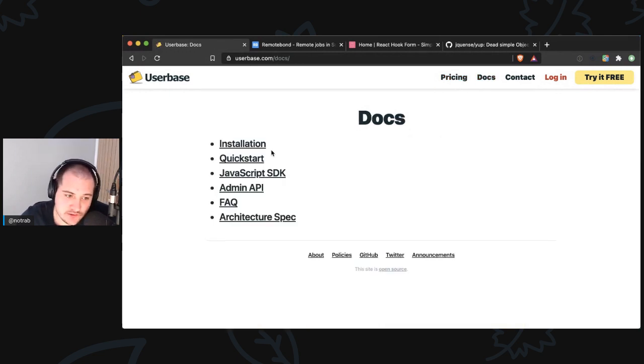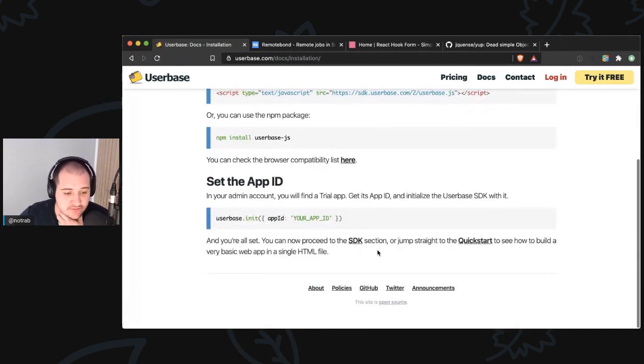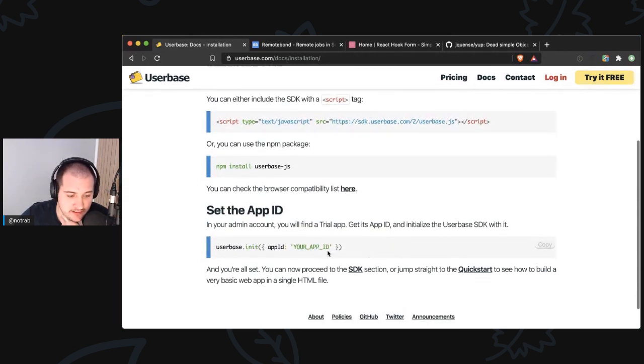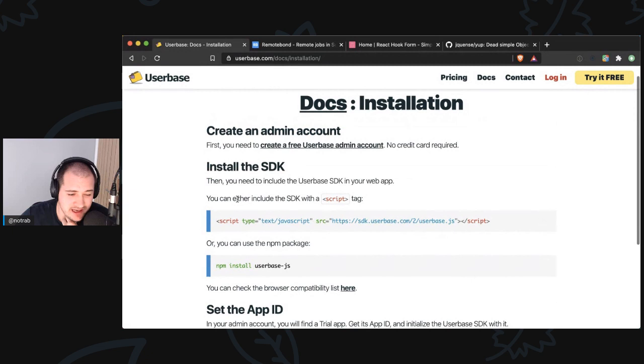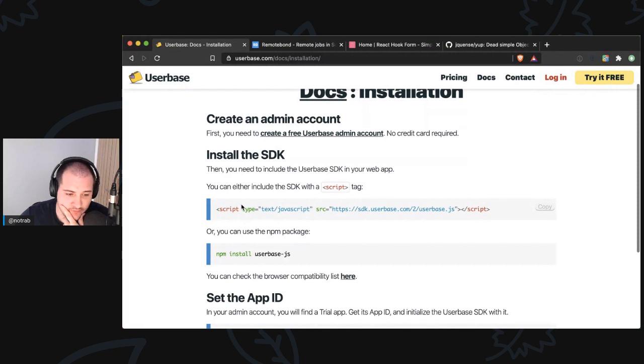Say it's discontinued or whatever, you can run that yourself, which is really nice. So maybe let's have a look at some of the stuff here on what we need to do to get going. So it looks fairly simple. I have used this in the past when it was very early days. I haven't used it in a while since though. So I'll try and get familiar as we go through this, and we can just explore what's going on.